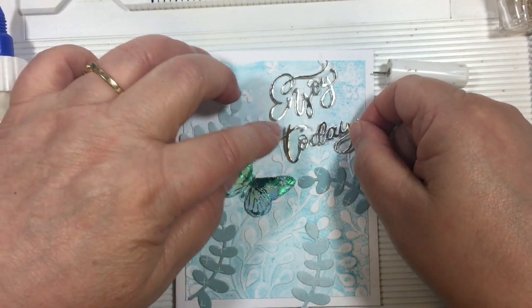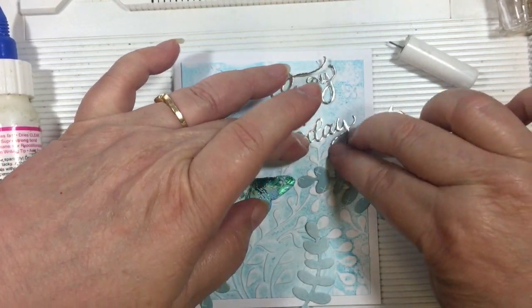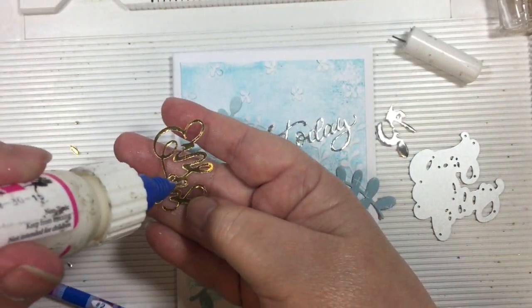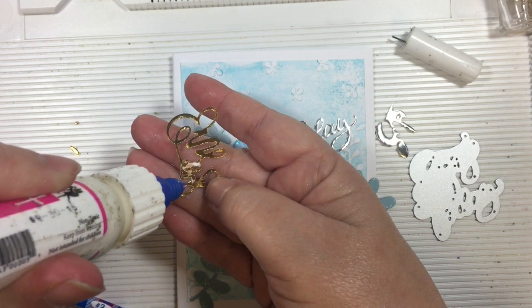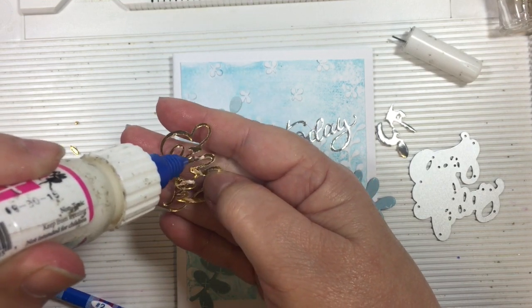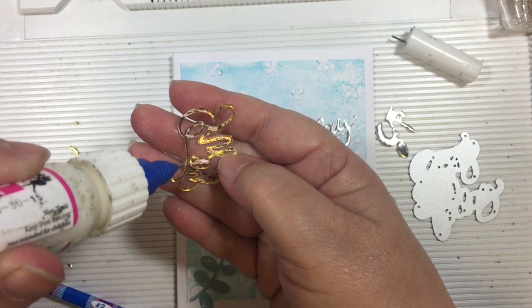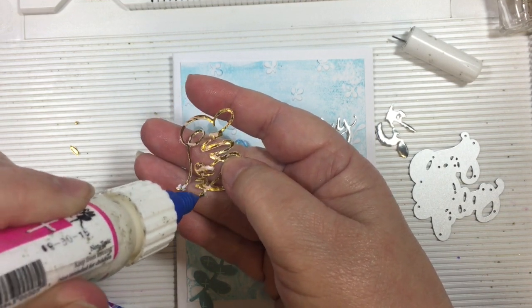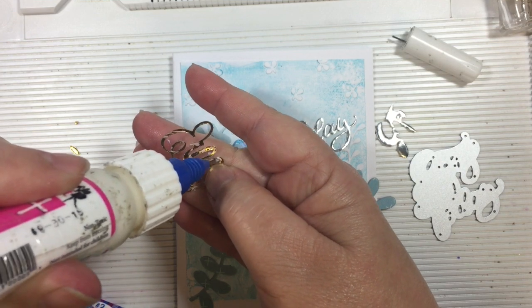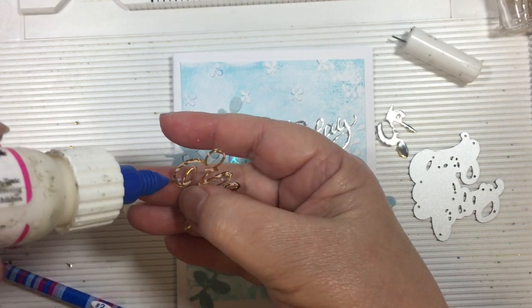So I'm going to try to get this all stuck down. Okay, that looks okay. And then I'm going to take this one. The die I'm using came from, I think it's called Rinea and Cocoa on Peachy Cheap. Is that the Daily Deals craft website? I don't know if I'm even saying that correctly, but it was a deal and I bought all these different sentiments and I'm enjoying using them. They are really delicate, however.